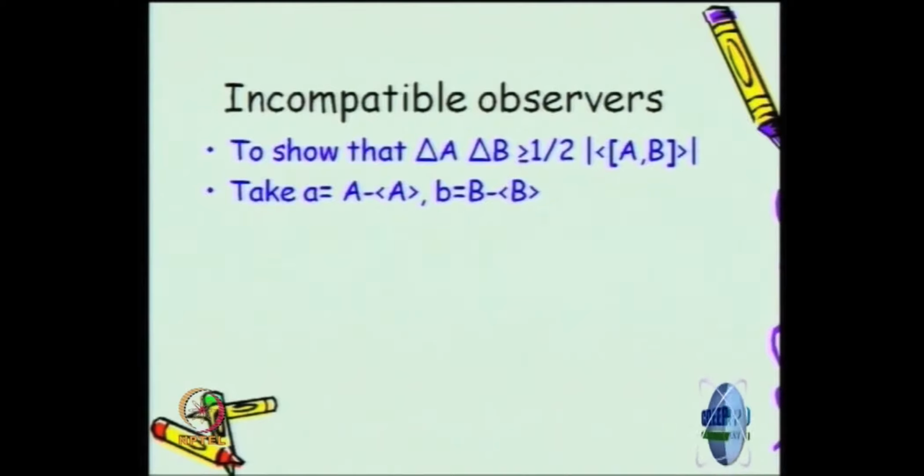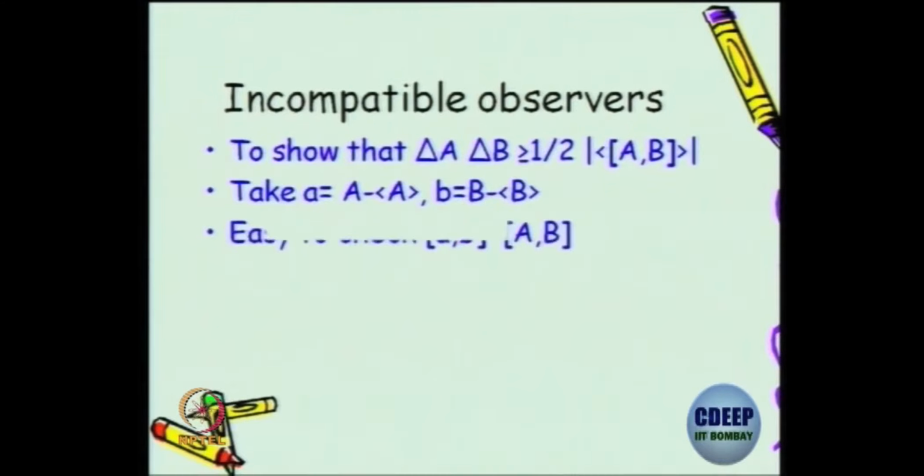What happens to the commutator bracket of A with B? It will be the same as little a with little b. Why? The expectation value is some kind of a number, so it doesn't really play a role. Okay, so the expectation value is a number, so you can check that the commutator of little a and little b is the same as the commutator of the observable operators A with B.